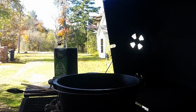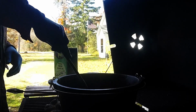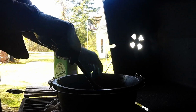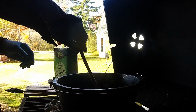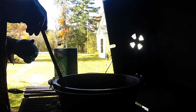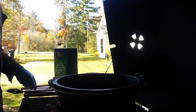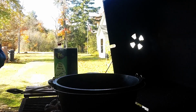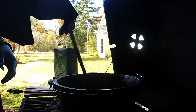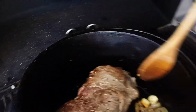Okay, let's check and see if the first side has a little bit of a sear to it yet. Oh, just a little bit more. The whole piece of meat isn't hot, so you don't have to worry about using any kind of utensils. You can just use your gloves, like I got on at the moment. And this is going to be your standard pot roast like you would cook on a Sunday morning if you were Grandpa and Grandma. Okay, we've got about the level of sear that I was looking for on this thing.